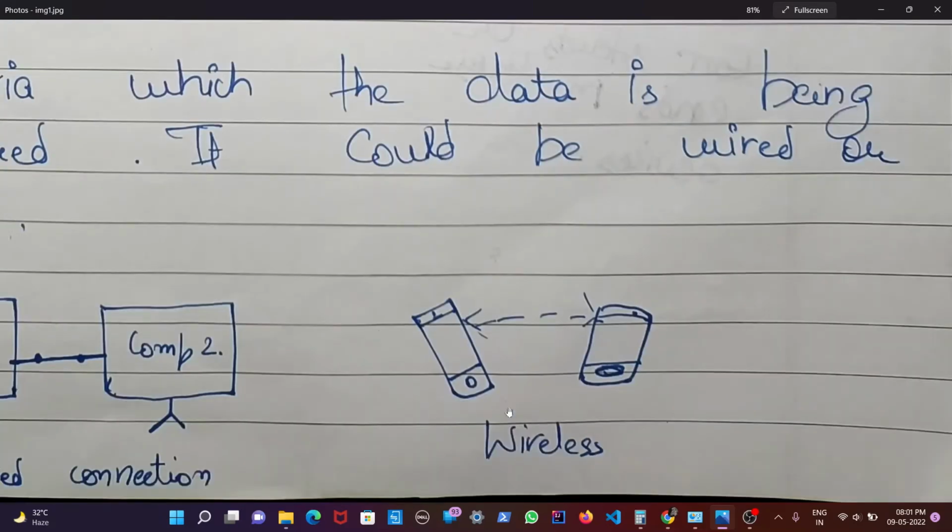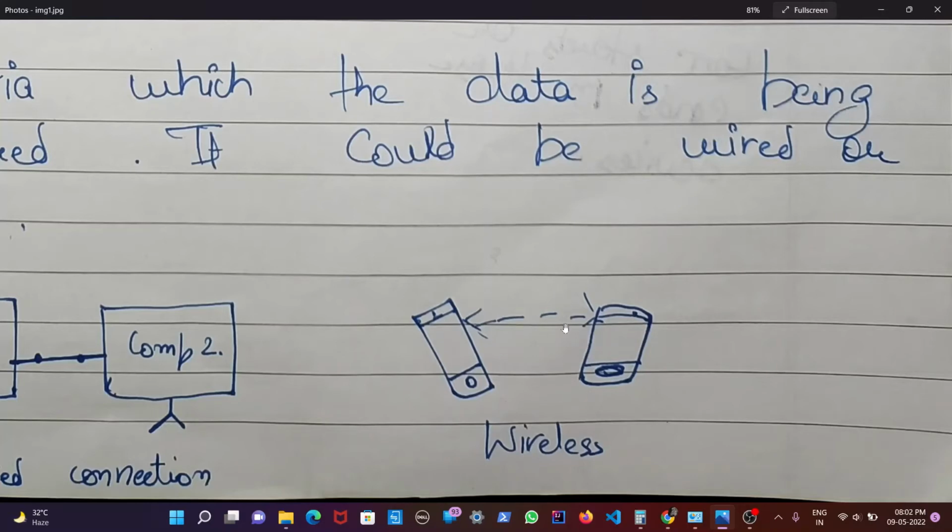Now suppose this is your friend's phone and this is your phone. Now you are sharing, suppose, a movie. Your friend is asking for a movie, and now you are sharing that movie, suppose with the help of Share It or some other app. Okay, now what are you doing? You are sharing data from this node. Your phone is also a node. From this phone to this phone, rather saying from this node to this node, data is being transferred.